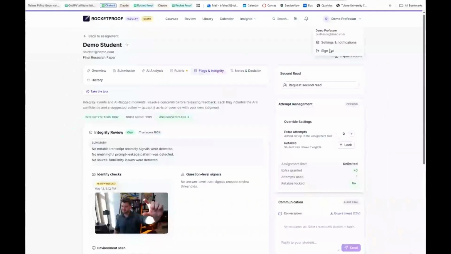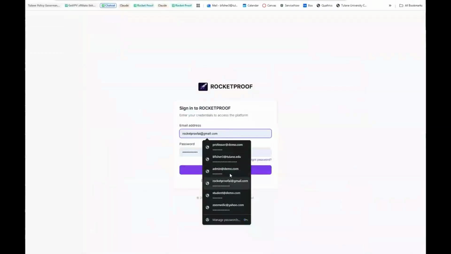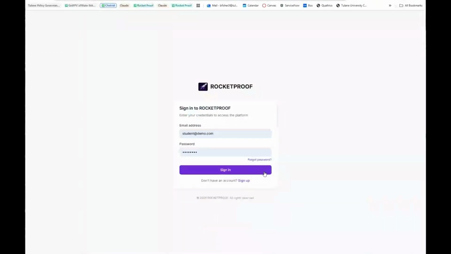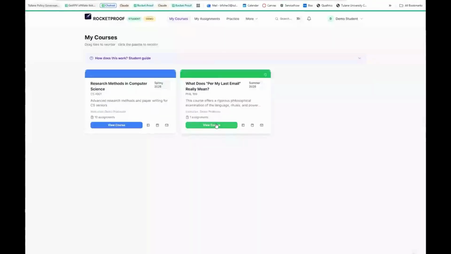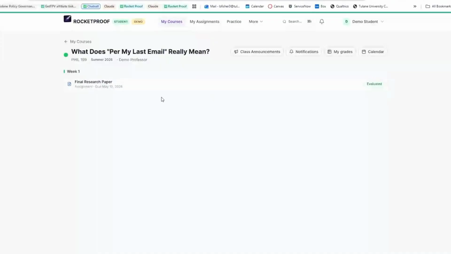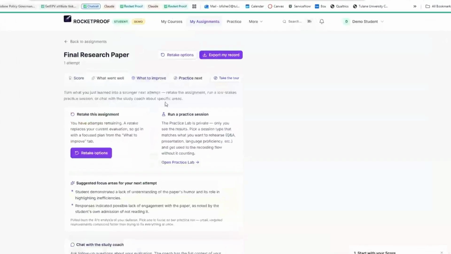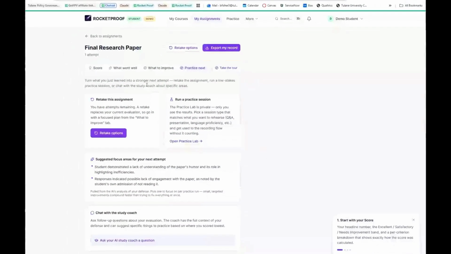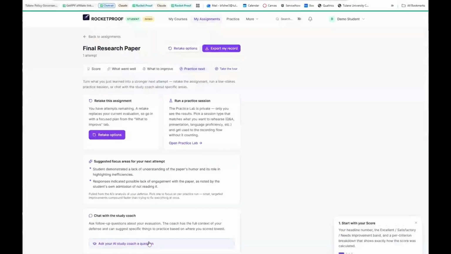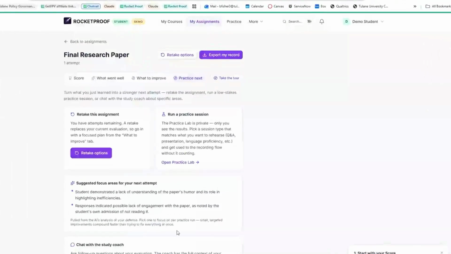Now, it was released back to the student. So let's go back and see what is going on. Dig back into their paper. Since it's been evaluated, AI gave it 40, but I'm going to override and say, this is what I gave you. And now you see everything. You can retake, ask the AI study code some questions. Got AI built in for students to study even after.